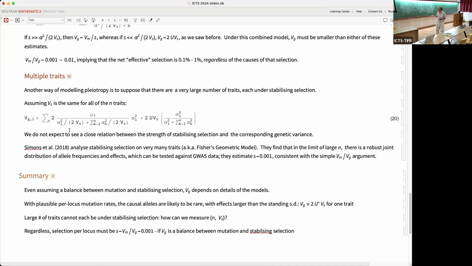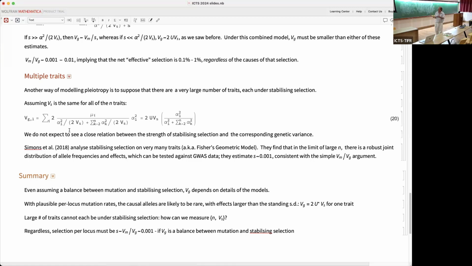we don't really understand how large numbers of traits can be maintained like this. And I think the resolution, maybe, is that it's kind of stupid to assume VS equals 20 VE, to assume strong stabilizing selection on everything. If we take an arbitrary trait, we do measure strong stabilizing selection because it's correlated with a small number of leading principal components, which are important. And it has to be the case that very large numbers of traits are maintained near some kind of optimal value. We're complicated, things need to function from an engineering point of view. I think there have to be large numbers of traits under stabilizing selection. But that stabilizing selection has to be very weak on most traits. You can't assume strong stabilizing selection on an indefinitely large number of traits.